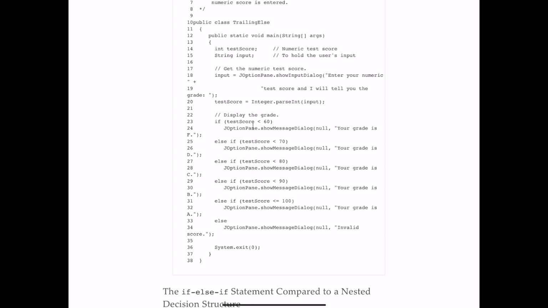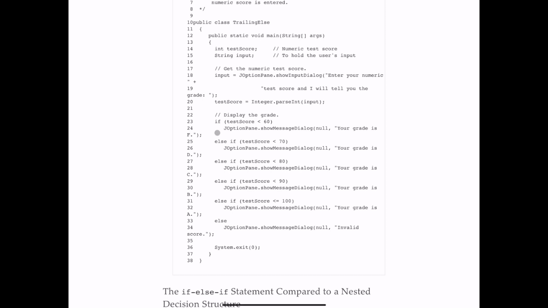So let's say the first time through I get a 59, right? So if test score is less than 60, I got a 59. That is in fact less than 60. So what's going to happen is this dialog is going to fire and say your grade is, and it's going to show me my F grade. Now let's say I take it again, but this time let's go all the way.